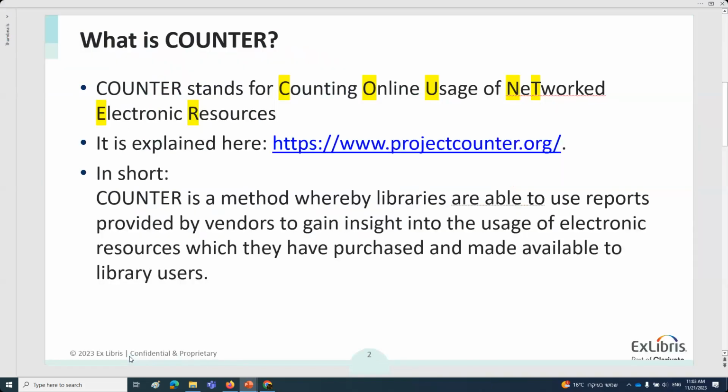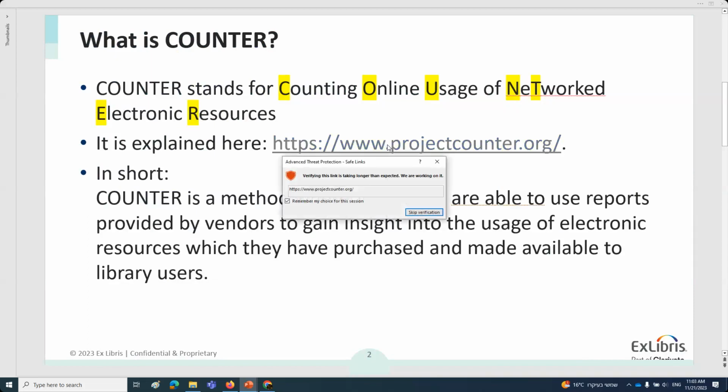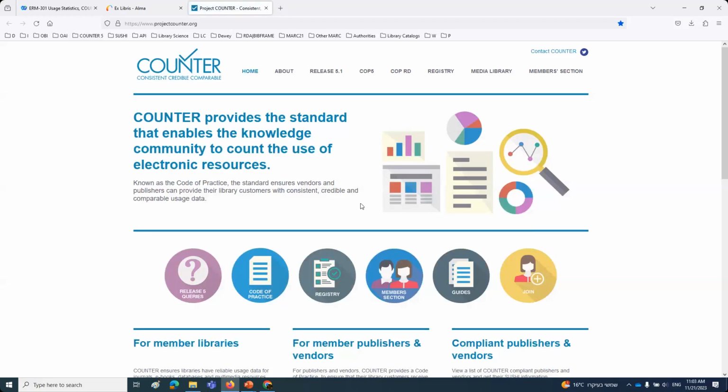So counter is a standard for institutions being able to view the usage of their electronic resources. It stands for Counting Online Usage of Networked Electronic Resources, if anybody is interested. It's all at projectcounter.org. There's no need for us to talk any more about it.